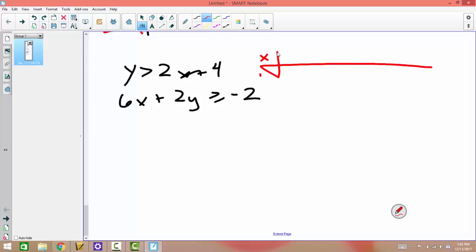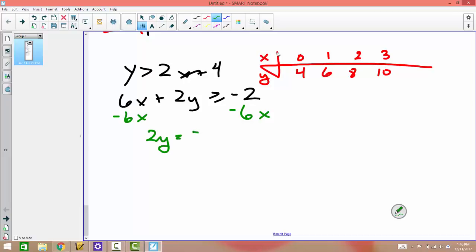The first equation starts at 4, and the slope is 2. So 1 would give you 6, and 2 would give you 8, and 3 would give you 10. The second equation does need to be manipulated to put it in y equals. This is in standard form, so you could find your x and y intercept. For some reason, it feels really at home to me to look at y equals mx plus b, so I'm going to move it that way. If you are really feeling one with x and y intercept, you can totally do that as well. No pressure. You've got to do what works for you. We will all get the same answer. We'll just arrive a little bit differently, which is just beautiful.